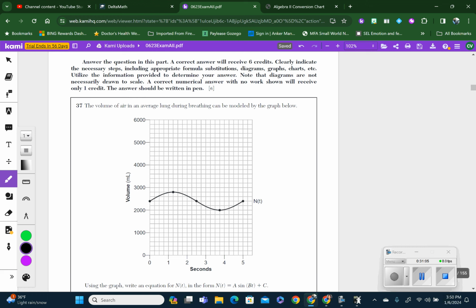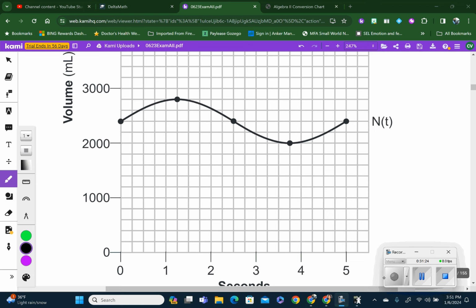All right, this graph. This is the last question. This question is worth 6 points. We haven't really covered this, but I'm going to show it to you now anyway. No biggie. If you get it, you get it. If you don't, oh well. So I just zoomed in, and I'm also going to change my color.